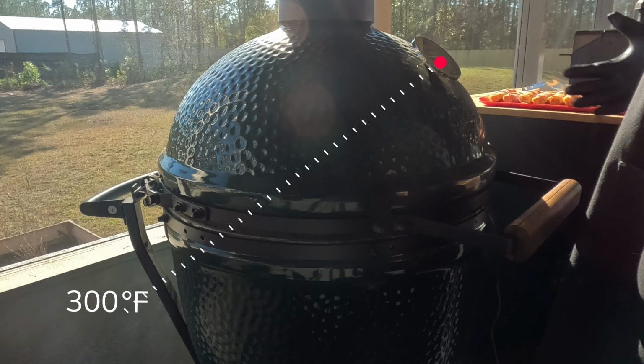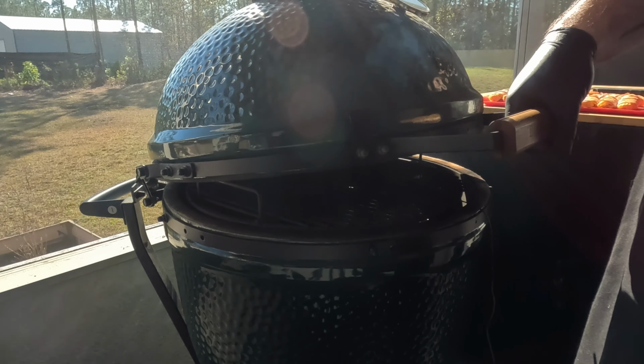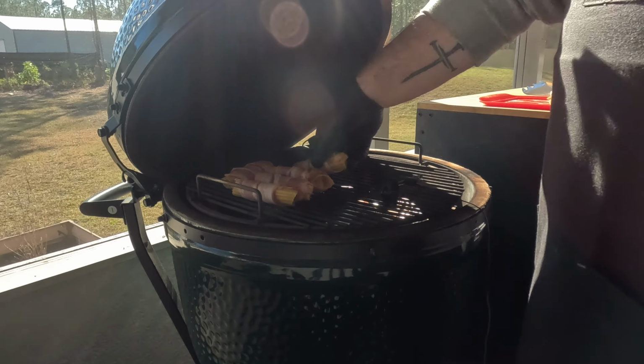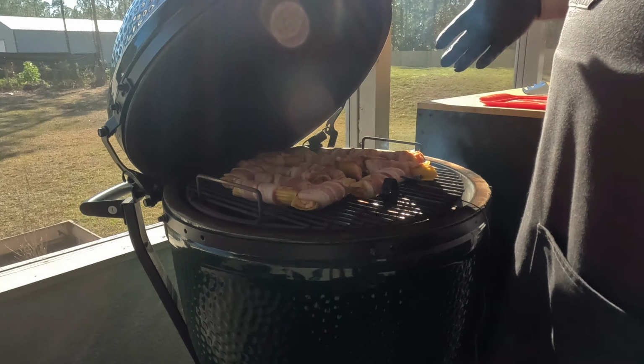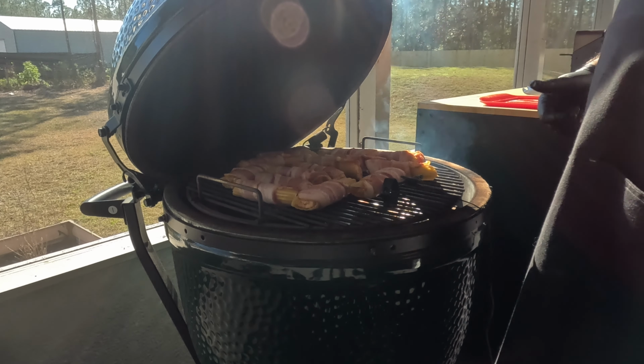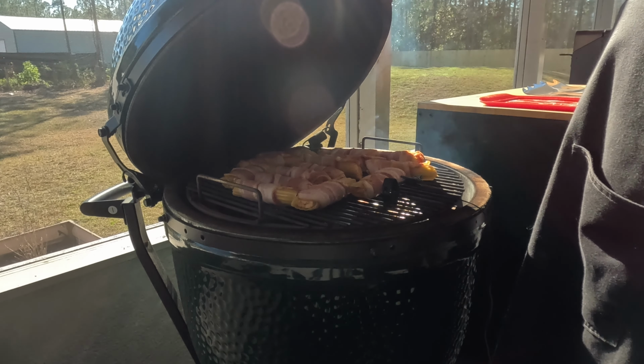Okay, so we got the green egg heated up to 300. So now we're gonna put the shotgun shells on for about 45 minutes. All right, now we're gonna let them go for 45 minutes and we'll check them and see if we can sauce them.